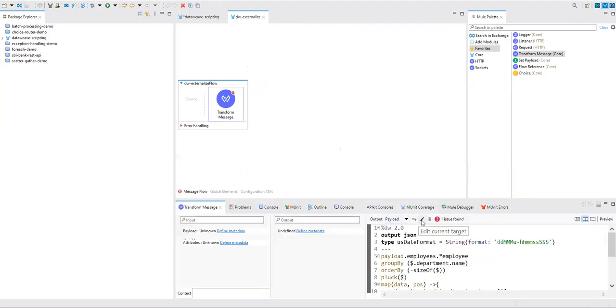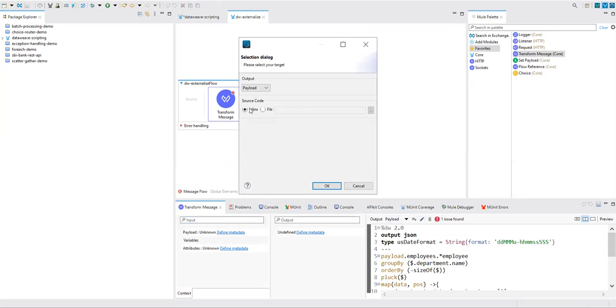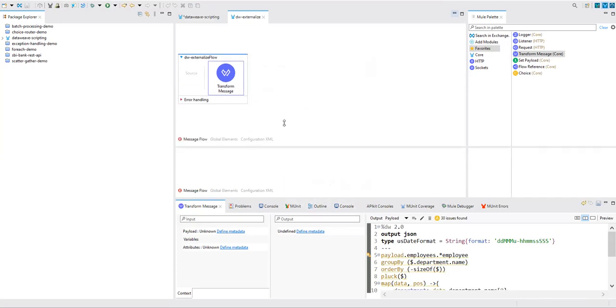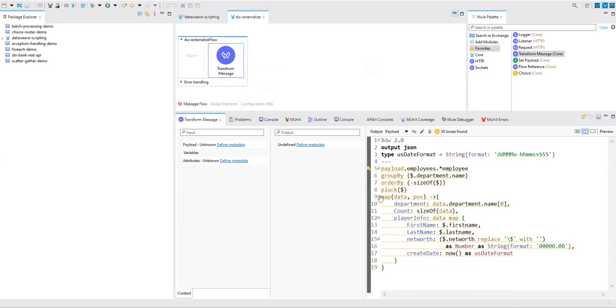Now, if I go to my Transform activity here, I can externalize this. How? Let's have a look at it. Edit. You are asking me, right? What is this file option? Whatever name you want, you can give it here. Externalize.dwl, okay, and say okay. Now have a look at it. There is no difference here, right? In the script, it still looks the same.